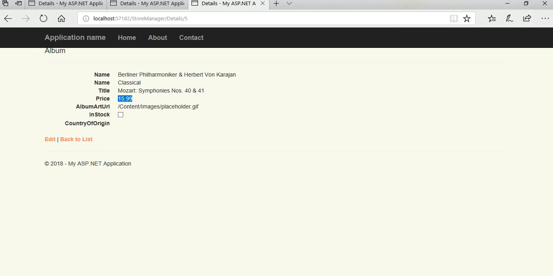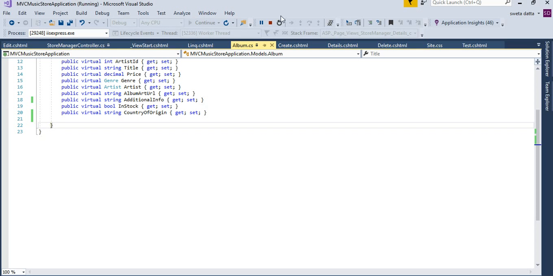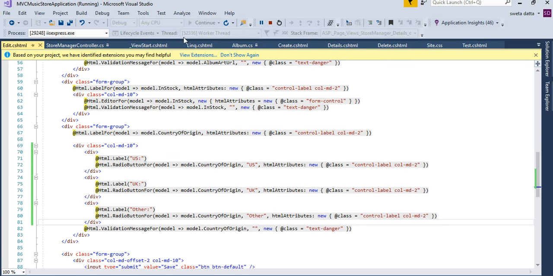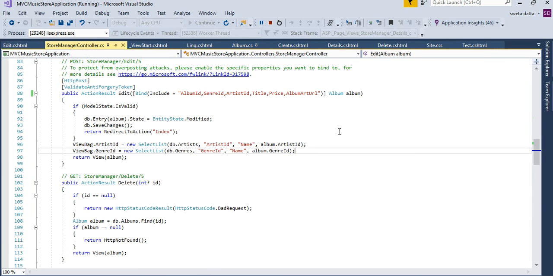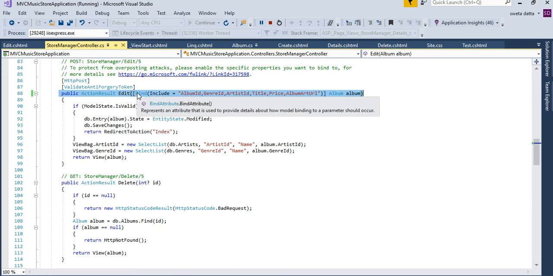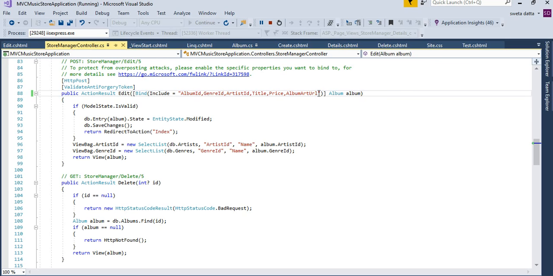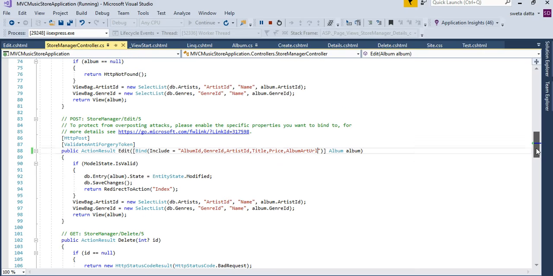So we were looking at the edit function, the edit method, before. So let's go into that now. Let's go to our controller and look at this post method. This is a very important line. So it's saying on post, I'm going to bind all these fields. In this list, the two new fields are not part of this list. So this is not just for edit.